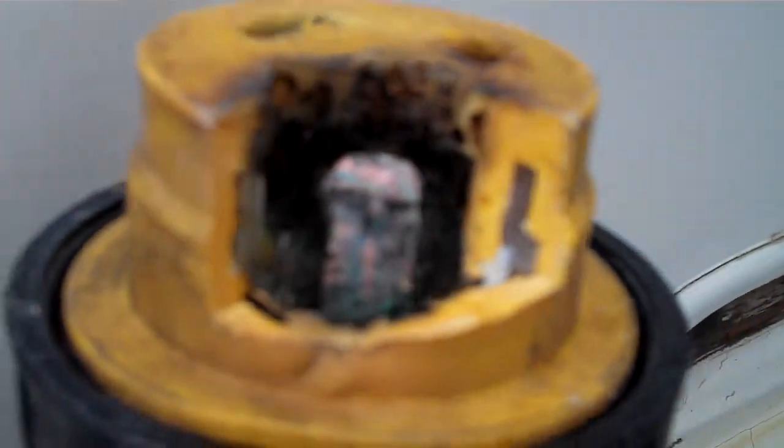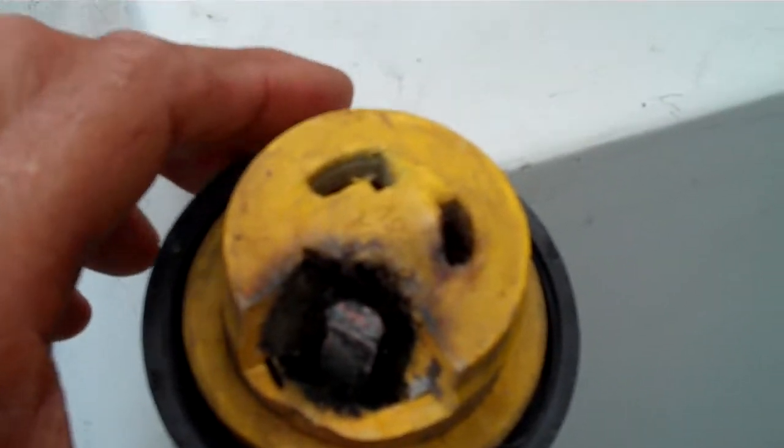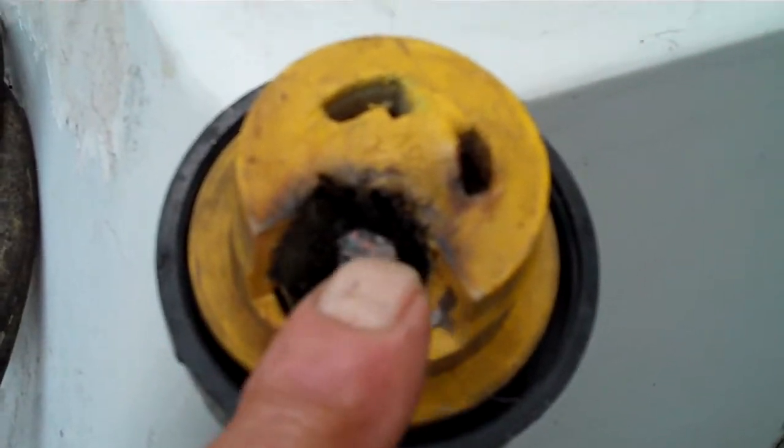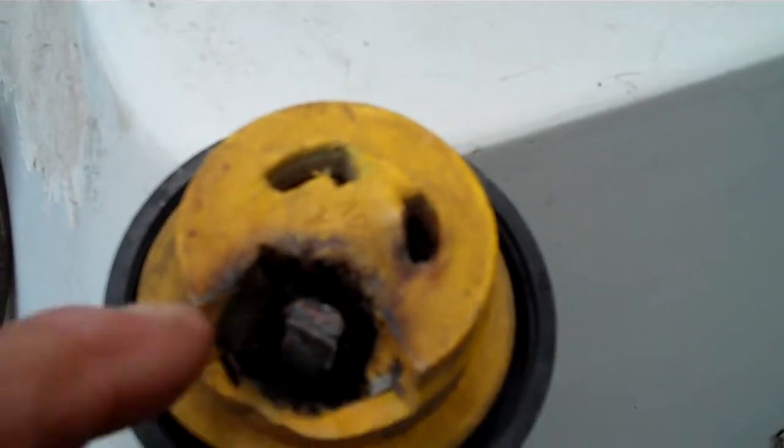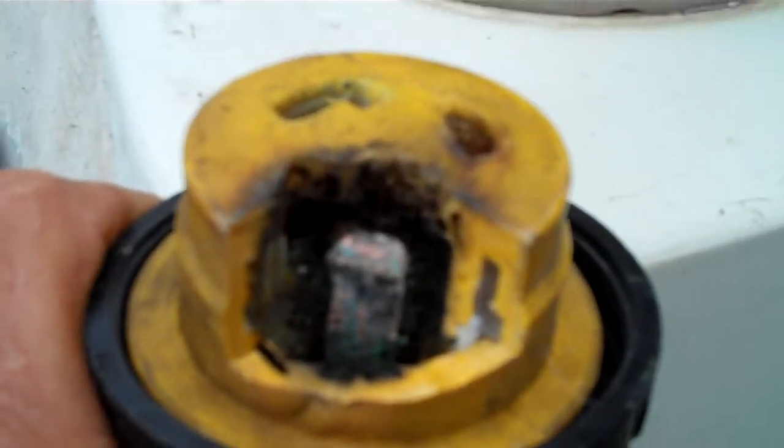Today we're looking at my neighbor Darren's power cord — it burned out, and I can tell you exactly why. If you look at the power cord, all of this in here is corroded. What ends up happening is — I cut all that out — when the two cords connect, this is not a good connector. Water gets in through these holes and corrodes the terminals. These are brass, but the terminals coming from the male end are steel, and that just corrodes the heck out of it.